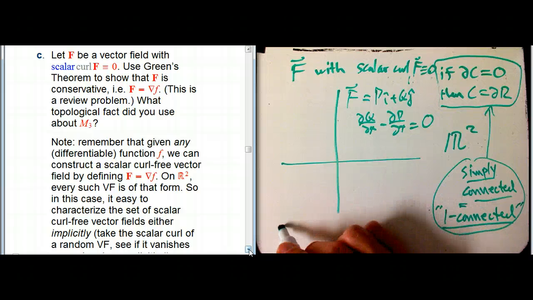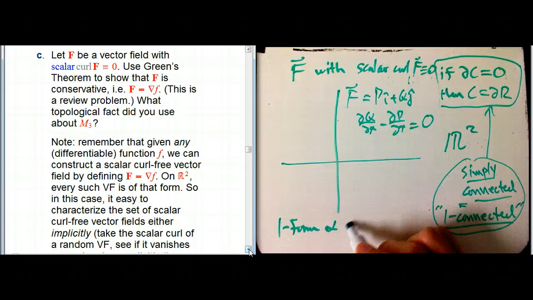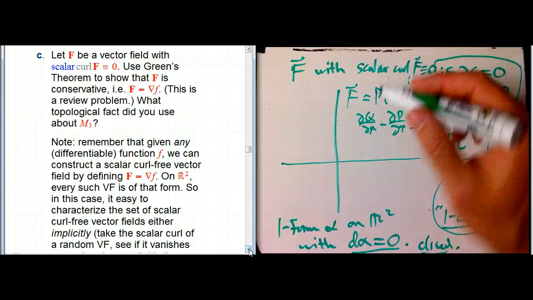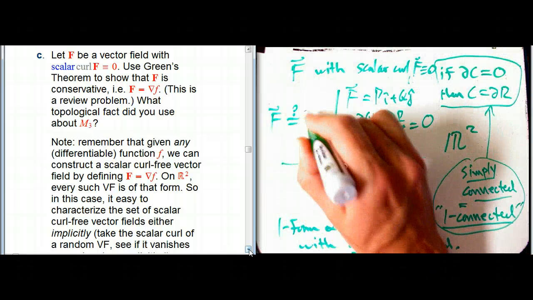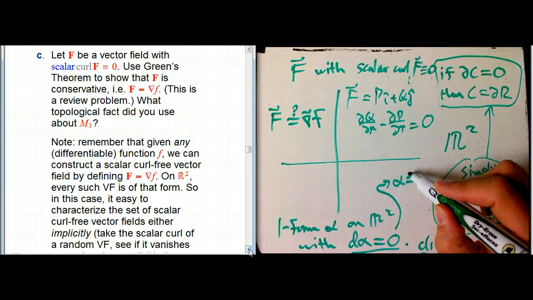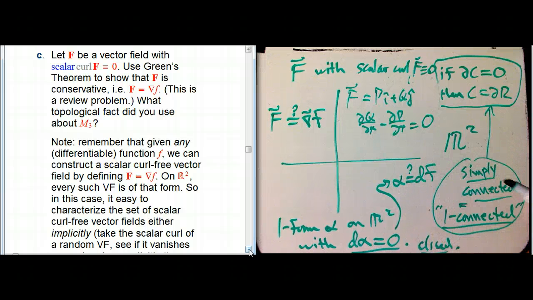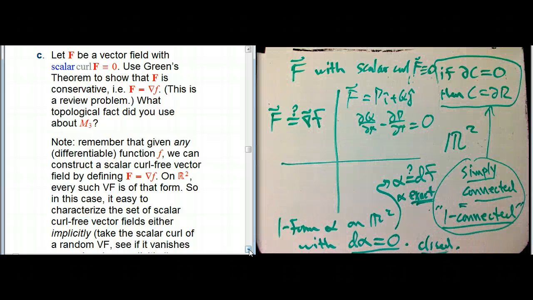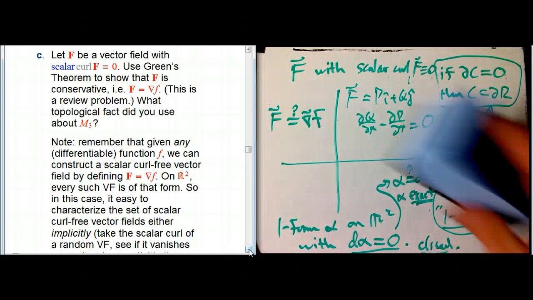The one-form translation is that it's a one-form alpha on R2 with, guess what? Well, there's only one thing we can write: d alpha equals 0. It's called a closed one-form. I've used that terminology a little bit. And in the vector calculus notation, we'd like to claim that f is the gradient of some potential function. Here, I'd like to show that alpha is d of f, because, of course, d on functions just implements the gradient. And the terminology here is that alpha is exact. Whichever notation you want to use, it's very equivalent.